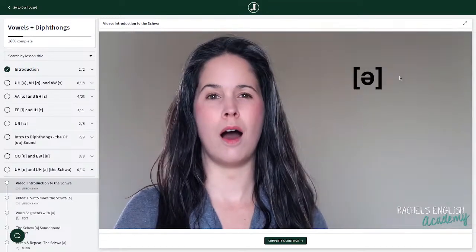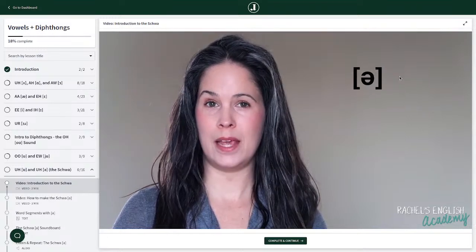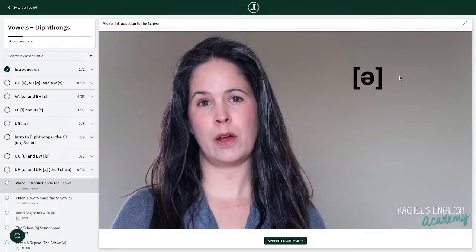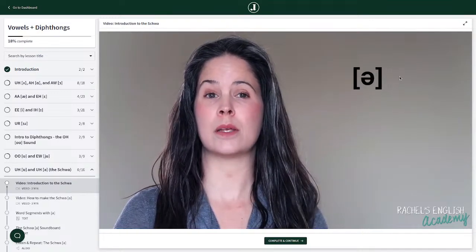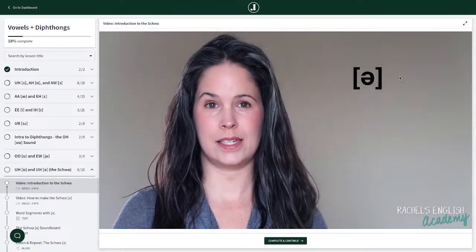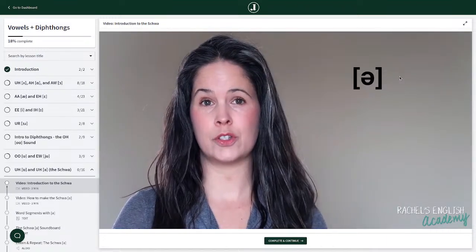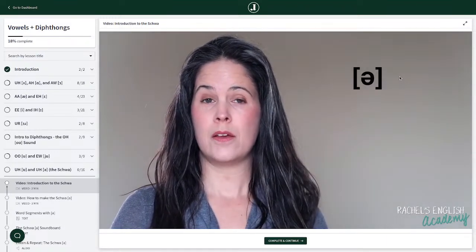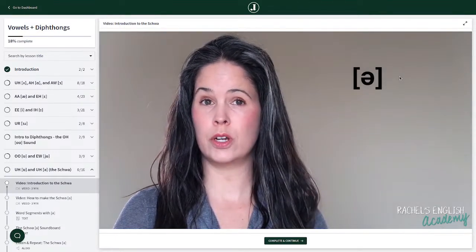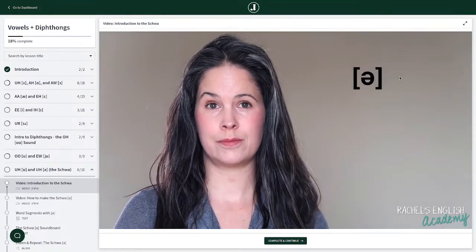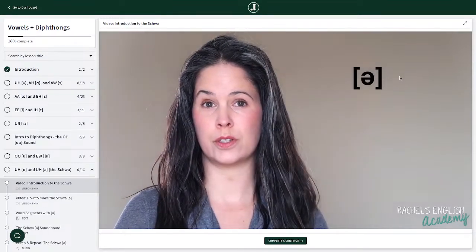The schwa. In the next video, the video that goes over how to make this sound, you're going to learn about what it should look like, how to make this sound, and you're going to learn about something called syllabic consonants. But I want to take a second to talk about how other sounds change to the schwa. This is something that I'm going to be making a lot more content on in the future as we study words that reduce. In American English, lots of sounds change in function words.